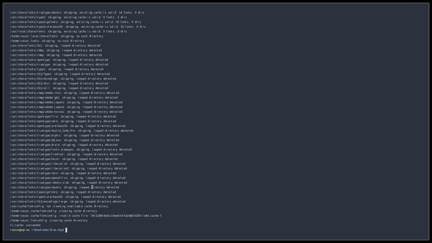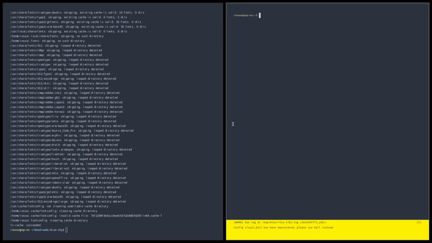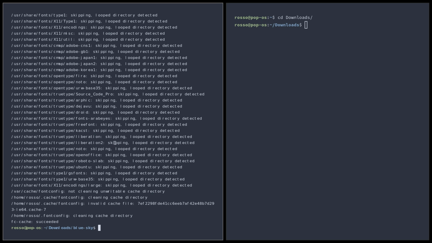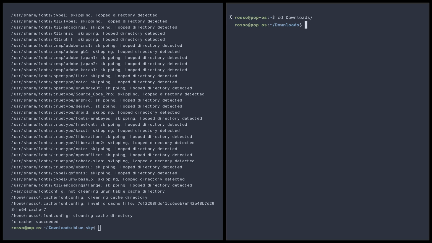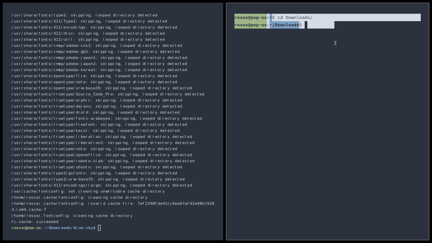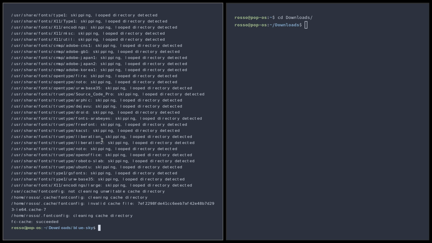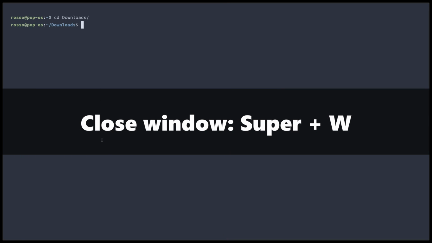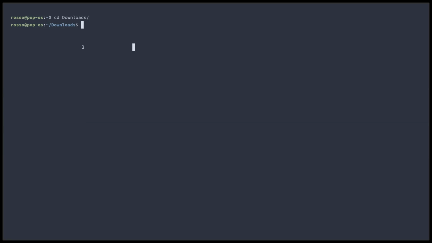We can try opening up a new terminal. And yeah, I think that uses the Source Code Pro font. Once we install the fonts, I think Source Code Pro looks really good as a terminal font. We can close this with super key W. And now the font should be looking good in our terminal.